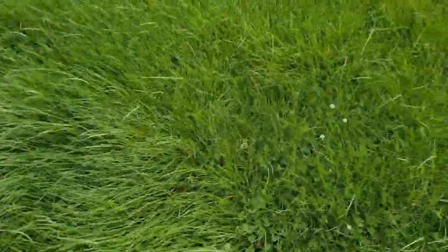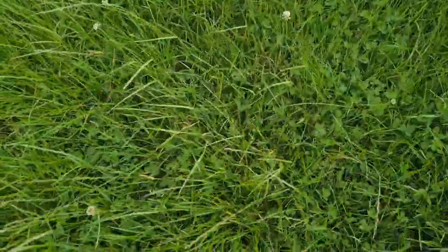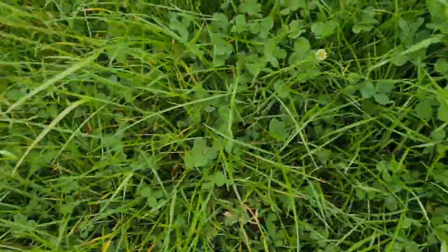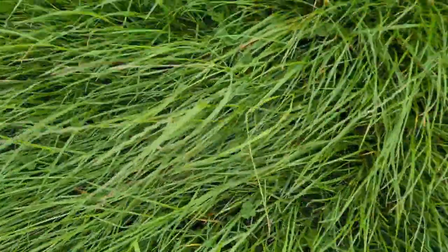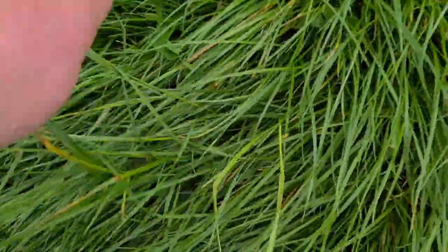And this right here is the result of topping. This is what happens when you top. This was done quite a wee while ago. So as you can see, clover in there everywhere. Awesome clover. Plenty of flowers still around. That grass is just getting a wee bit long. This has been grass for a while. But yeah, that is why we top, because this is the result.